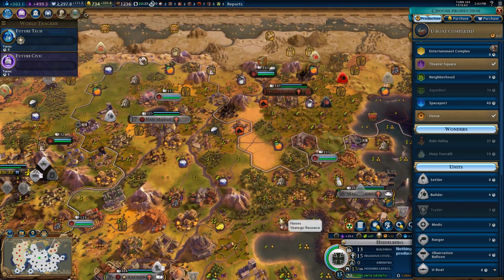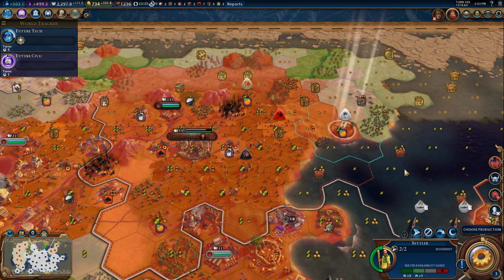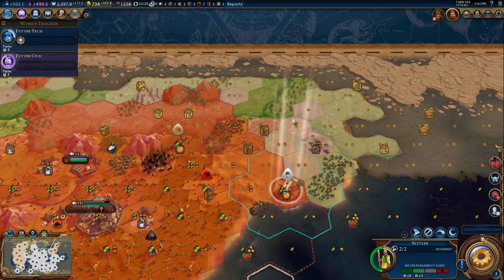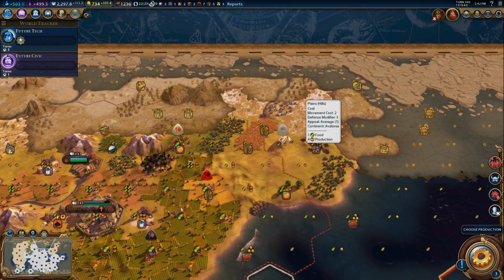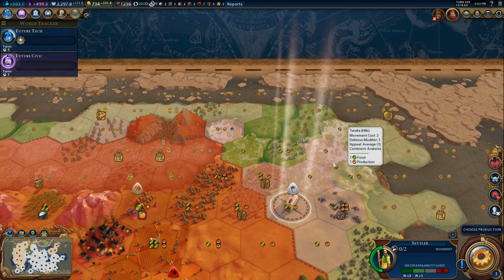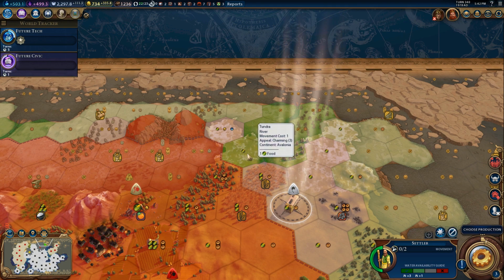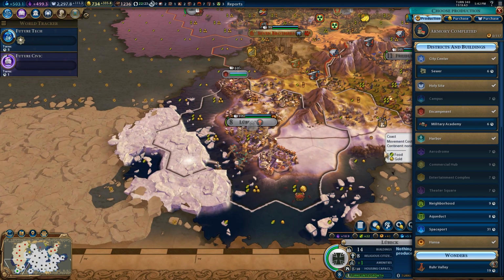You know what? I'm going to go ahead and just build a settler. Maybe we can do another city up here or something. We already have one settler up here about to do something like that. So, where were you going to go? I don't even remember. I think we were going to take this area here. I think it probably would be best to go for that tile. So yeah, we'll do that.